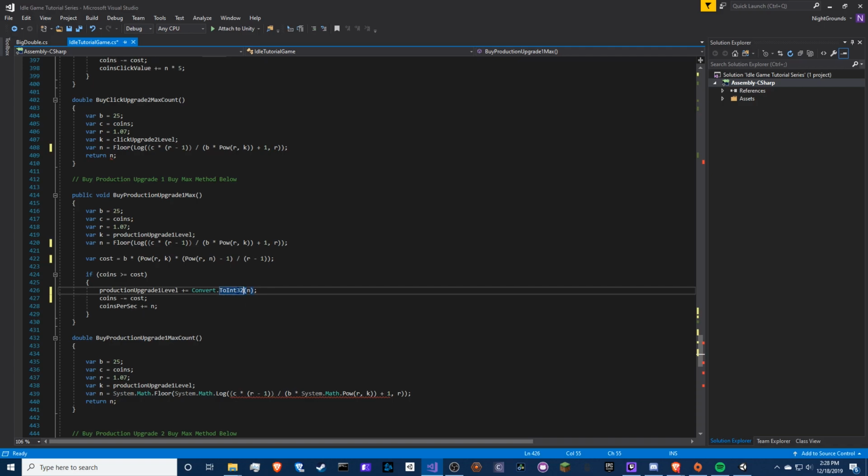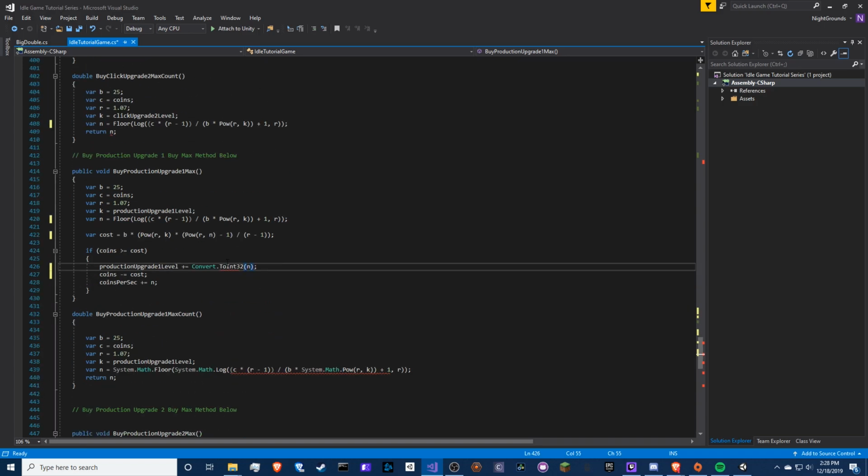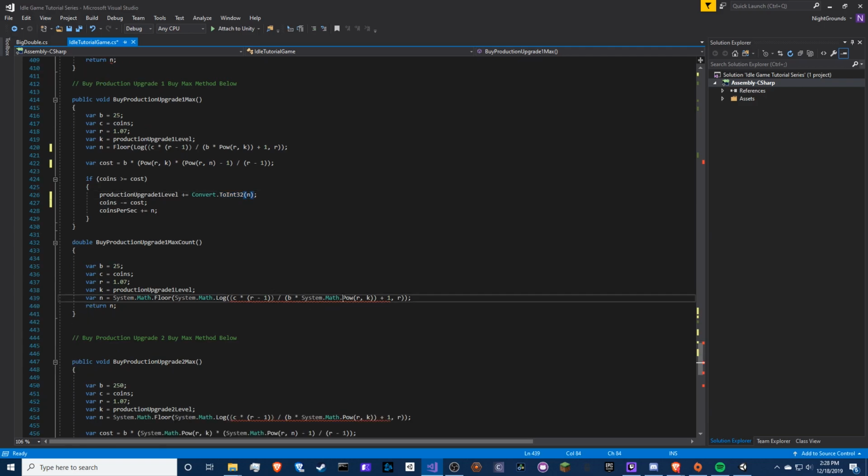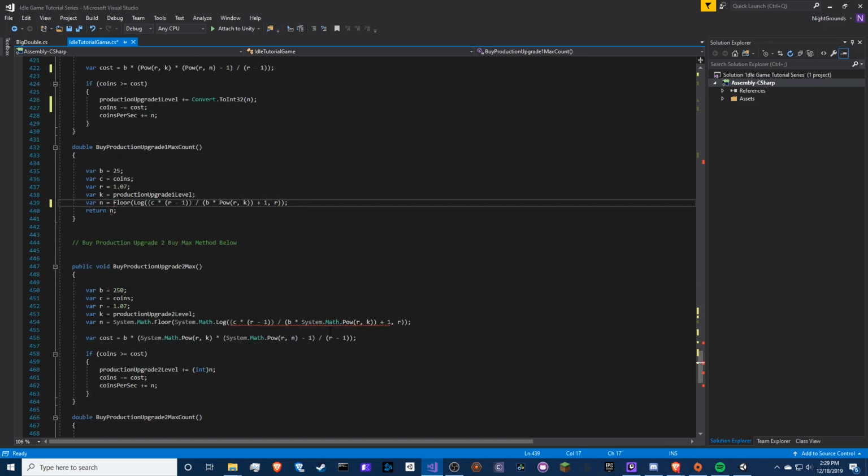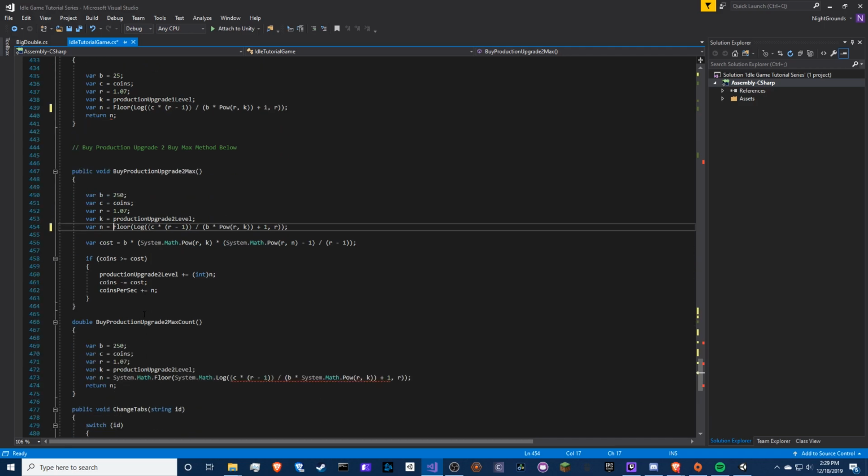And 16, I think that's short. Yeah, it's a short, which can be converted into a regular int since it's smaller. I don't know much about these, so I would just do ToInt32. I know I learned some of this in computer science last year. I kind of don't remember. I have the general idea though, but it's nothing too important. Just at least you're familiar with how variables work.